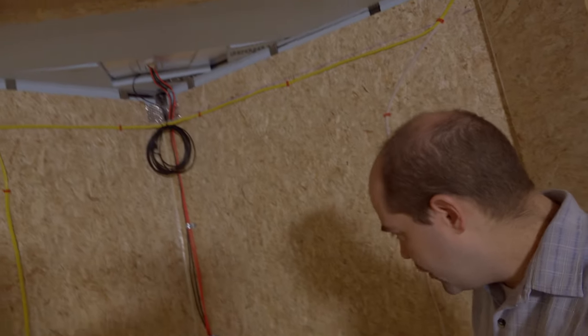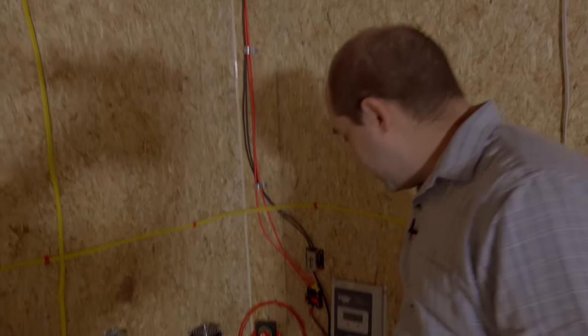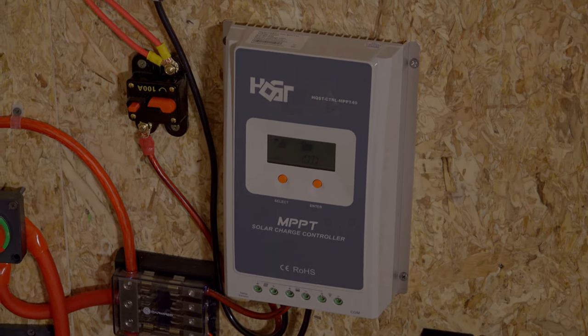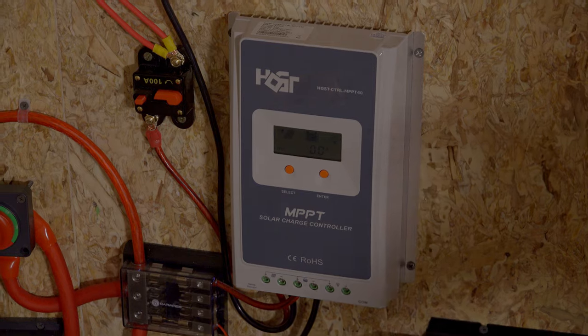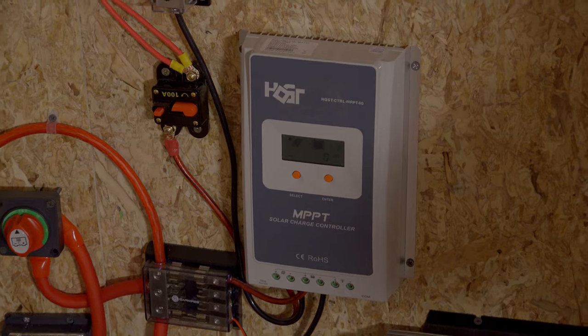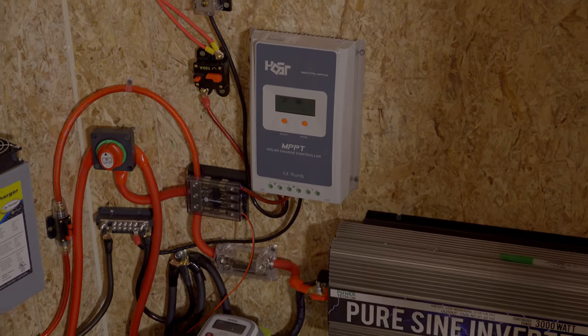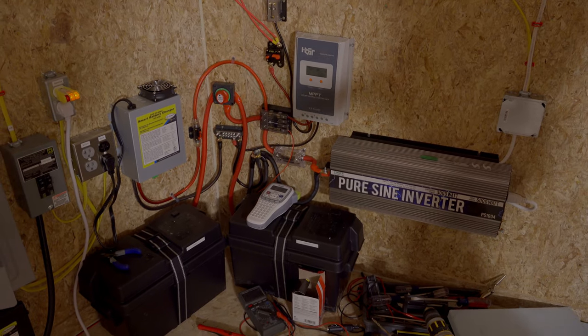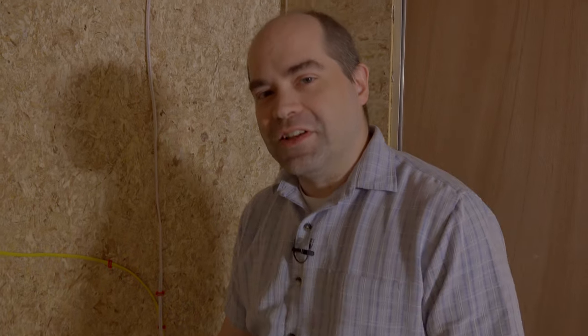The other variable is whether we have solar power available. There are two 100-watt solar panels on the roof. Power comes in through these cables here and then comes down to the solar controller. That takes the varying voltage from the solar panels and converts it to a rock-steady 13 to 14 volts that can be used to not just charge the batteries but power things like the inverter. As currently configured, I can get 200 watts of power from solar in the middle of the day if we've got clear skies, so it just helps to run everything a little bit longer.